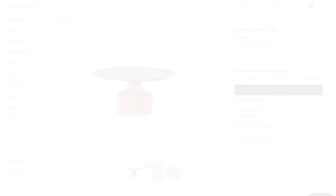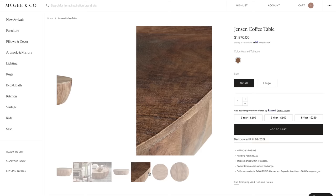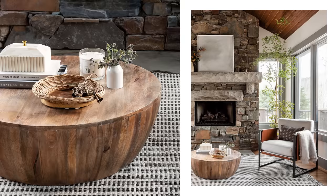Next we have this Navarro coffee table. It's a cool sculptural piece because the top looks like it's a tray and the sculptural pedestal base can be considered an art piece on its own. On the flip side, this Jensen coffee table is a formidable piece. It has a gentle curve and surrounding wooden slats with a really beautiful tobacco wash finish. If you want your living space to feel like you're bringing the outdoors in, this coffee table is for you.